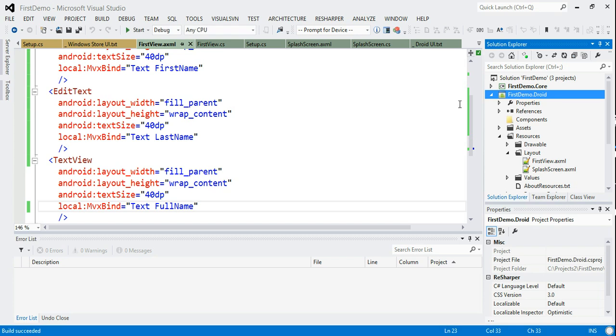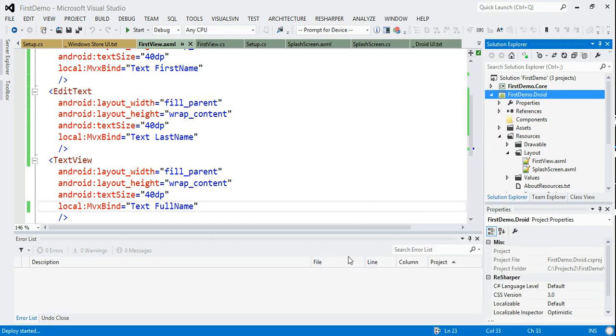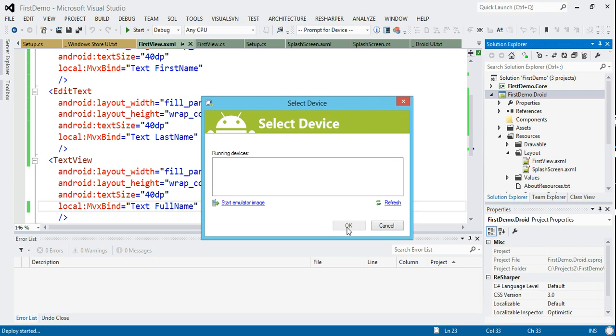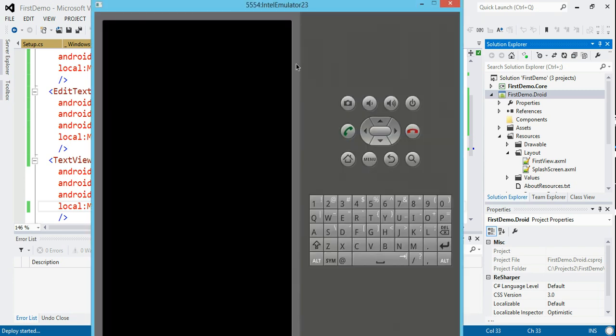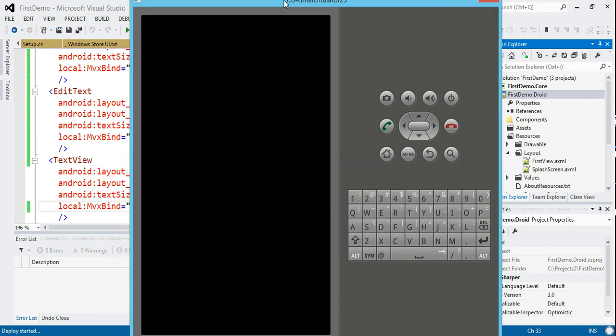And hopefully that's built. Build succeeded. And then we should be able to run it. So if we do debug, start new, it'll ask us where we want to do it. So we're going to start an emulator. This is the Intel emulator I'm going to run, and it's considerably faster than running the non-Intel emulator, so it's well worth it. But it does fight with the Windows Phone 8 Hyper-V emulator, so it's not all upsides, unfortunately. So hopefully the Intel emulator is starting. Everybody breathe a sigh of relief when it starts.